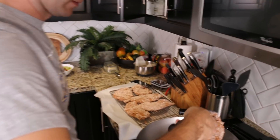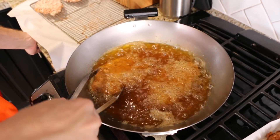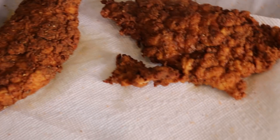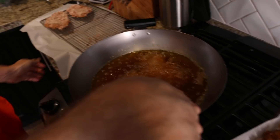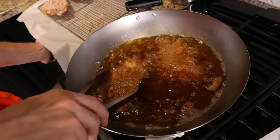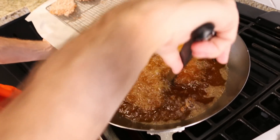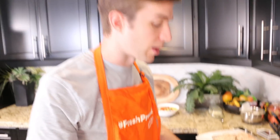Now we are frying. Any tips? Throw some salt on them once they come out. Try that little crispy part — oh, it's so good! Salt it when it comes out of the fryer, fry it for about four minutes, just trying to keep it moving. Do you flip it? Yeah, at about the halfway mark.